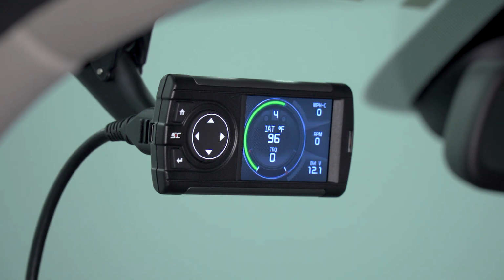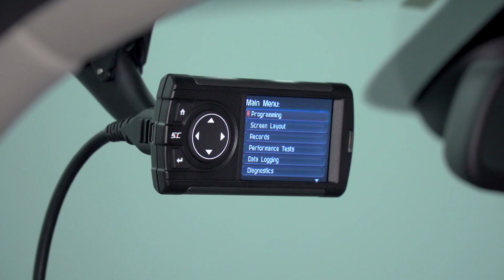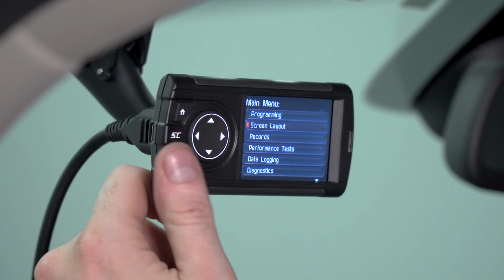Now once you click the home button again, it's gonna bring you back to your gauges. If you wanna go back to the drop-down menu, click the home button once again. Now, if you wanna change the gauge layout in more detail, you can do so from the main menu. To do that, simply select the screen layout function and click OK.